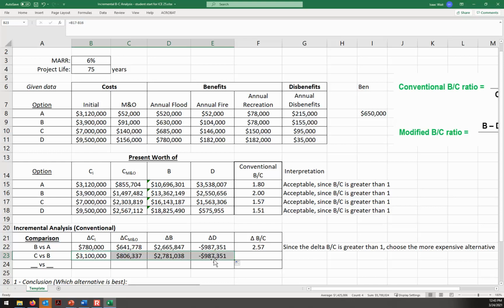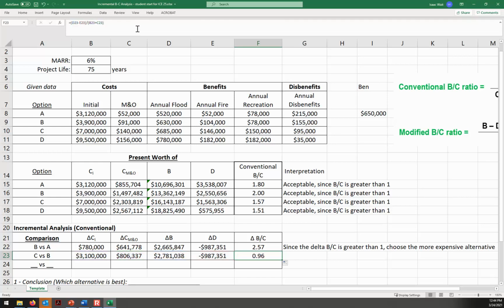Okay. So it's a little more expensive. Well, a lot more expensive. $3 million more. It's got some more benefits. All right, we can't tell just by looking. We got to calculate the value. So let's see. Could we just drag that down from the previous one? I think we can. We don't have to type that formula in again since it's all relative references to the cells that are to the left. We can just drag this one down. And it doesn't look good for option C. It's a lot of extra cost for just a little bit of extra benefit.